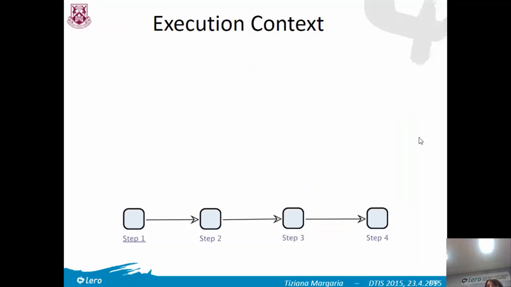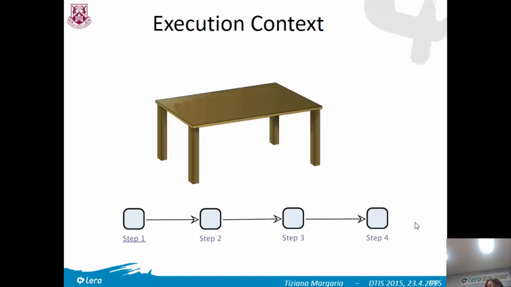is important. We have an execution context. So where is the data? Okay, and you're going to find this metaphor exactly in DIME. So that's why it is important. Okay, well, assume that you have a process that is starting here with the first step, and then it has some other steps, and in these steps something is happening with the data. What happens with the data? Well, just imagine that you have objects, things that you're putting on a table, like this.